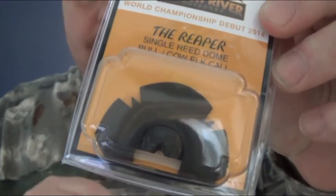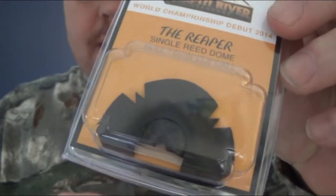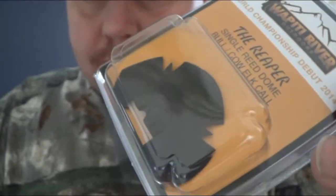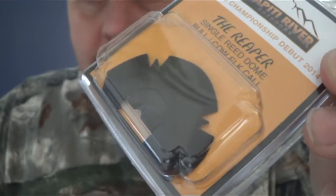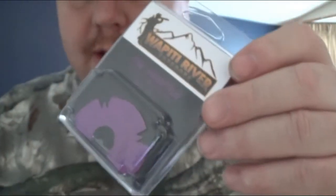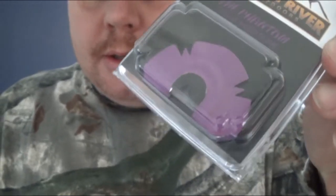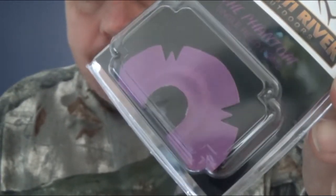So this here's the Reaper. Black tape, black dome, single latex. You can see the dome there. And this is the Phantom here. Purple tape, black dome, and you can see the dome there.